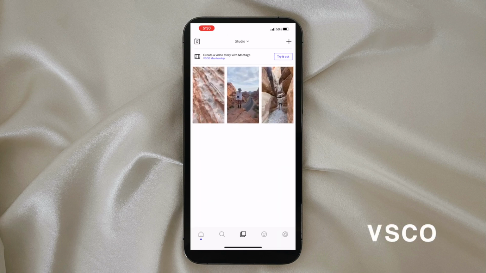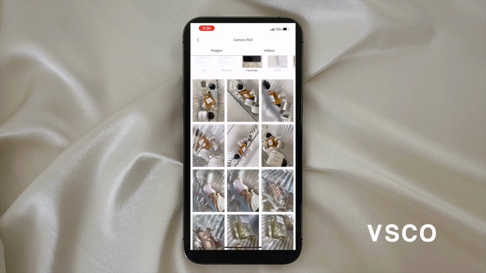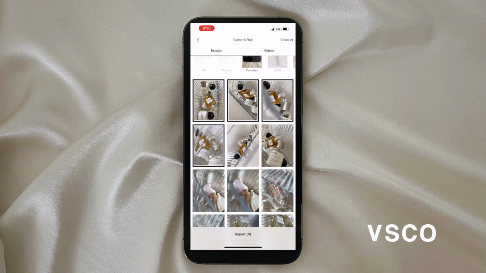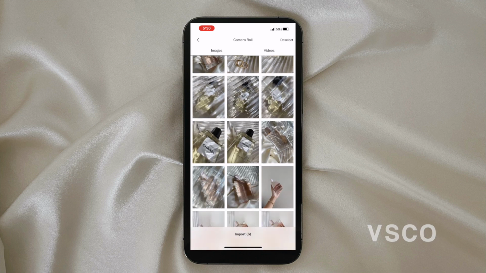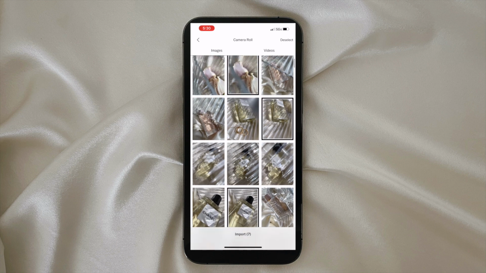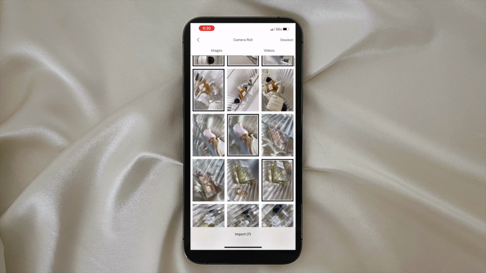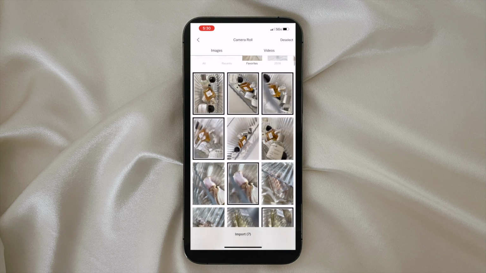When it comes to Instagram stories, I don't like to spend a lot of time editing as I would for a regular in-feed post. So I love using VSCO Cam for their built-in filters. It just makes the process a lot easier and quicker, and I'm able to post as close to real time as possible.